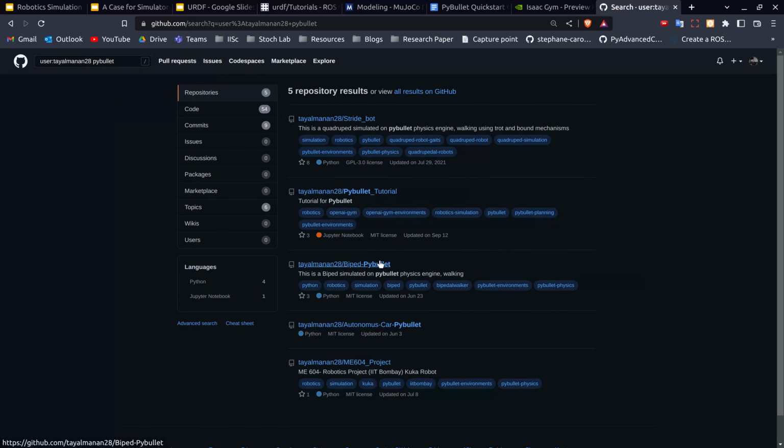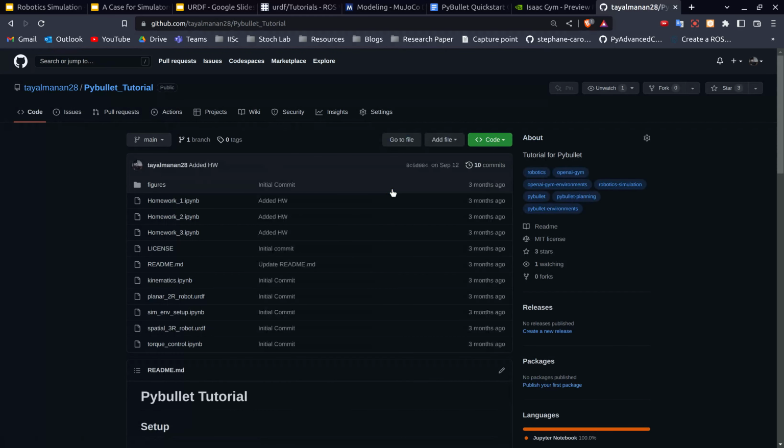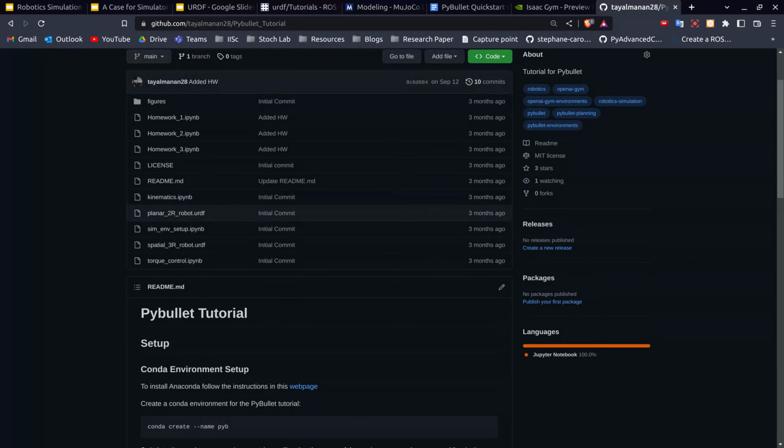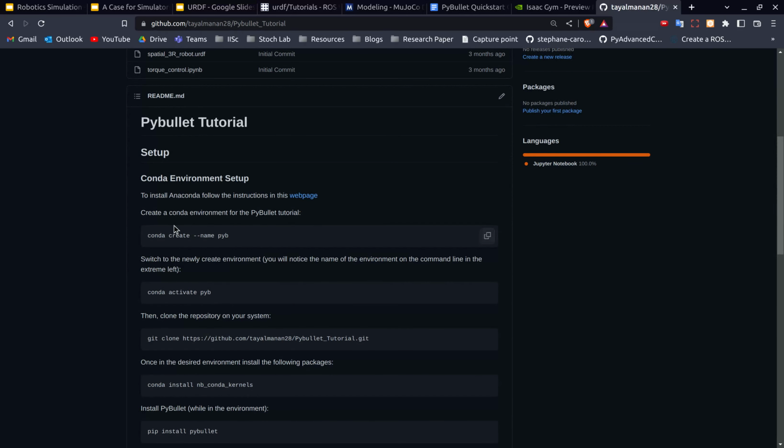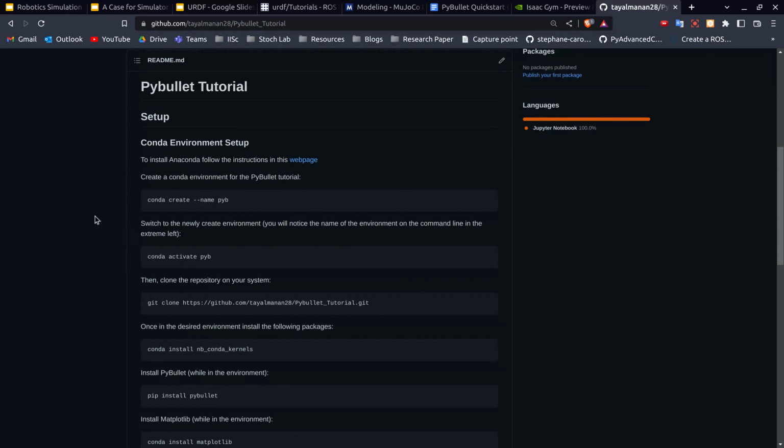So yeah, if you see, I have a lot of PyBullet related examples, so you can go ahead and explore these repositories as well. Again, even the installation of PyBullet is quite simple. So probably I'll show you that as well, right? I'll close this, again close this, and open a new terminal window.